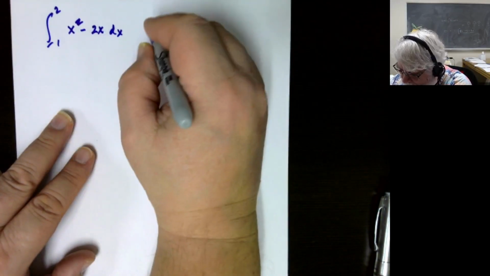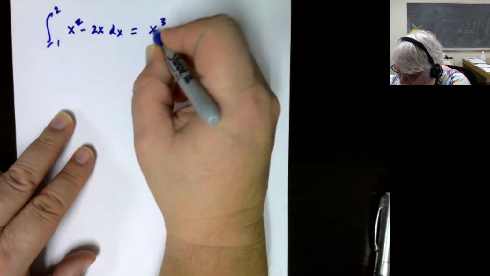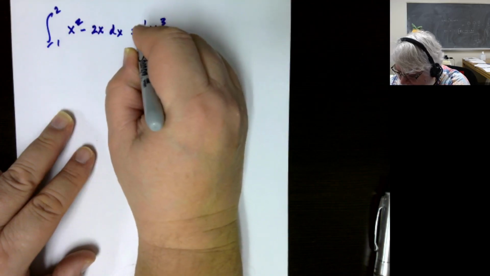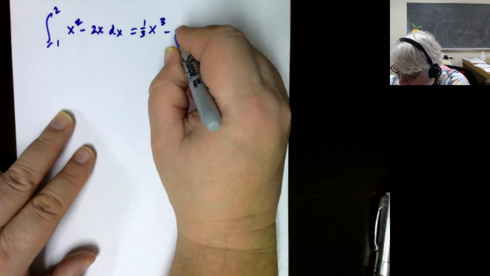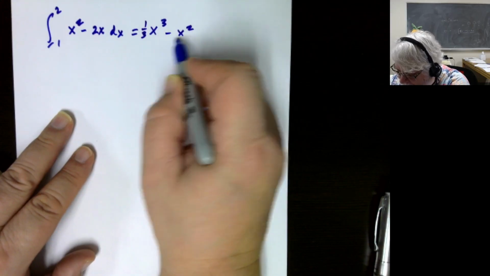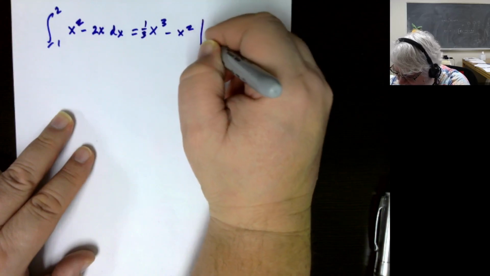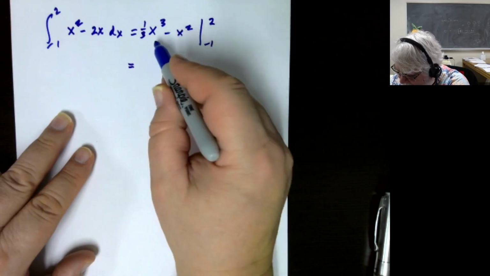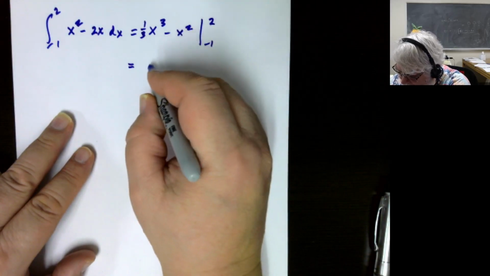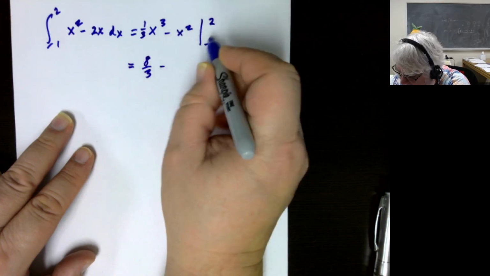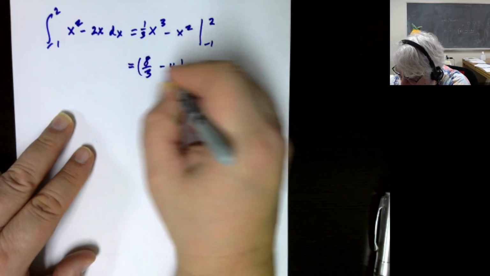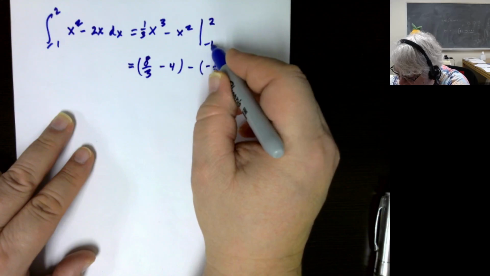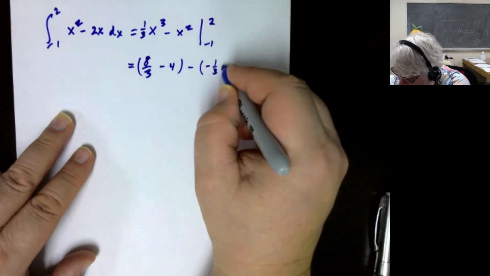So we want the antiderivative. So that's x cubed, and then I need a constant in the front so that when I differentiate I just get a 1. So that would be the 1/3, minus, now this is going to be x squared because the derivative of x squared is 2x, and then we evaluate from -1 to 2. Okay, and so if we do that we get, let's see, 2 cubed over 3, which is 8 thirds, minus 4, minus, now I plug in -1, and that'll be a -1/3. And then if I plug in a -1 there, it's a +1, so that's going to be a -1.